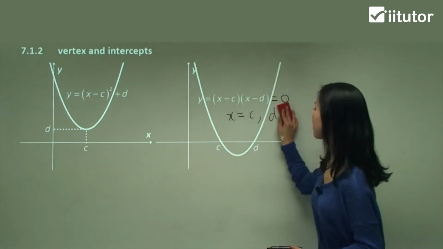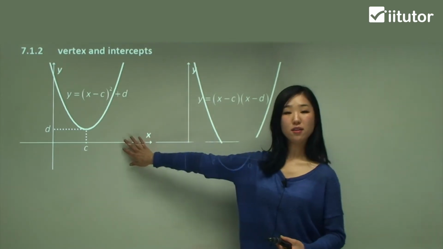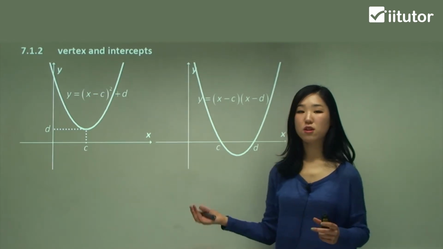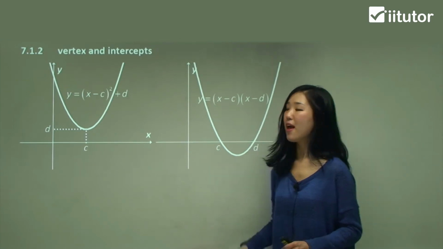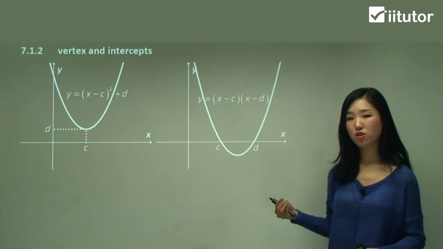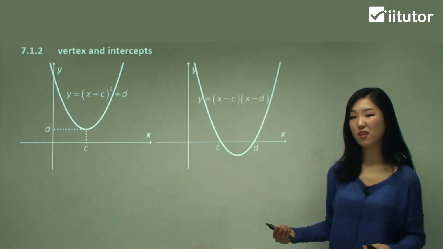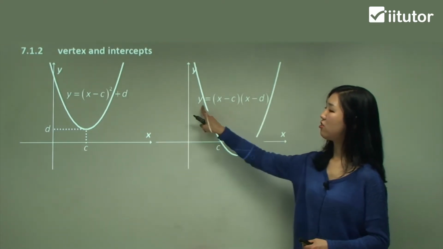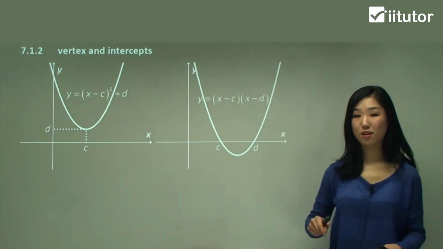Have a look. In this case, we're not going to consider too much about the vertex. The point of the first graph was considering the vertex when it's shifting left, right, up or down, and when two things happen at a time. And this is when the intercepts change. So all you need to do here is take your usual steps of finding your x and y intercepts. The y-intercept is pretty easy to find, but in this kind of case, you should let y equal 0 and solve for x, and simply join those points to make the graph.